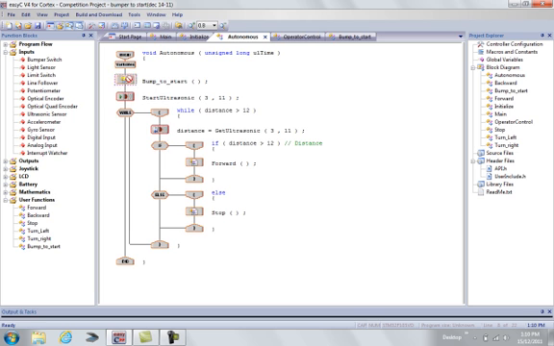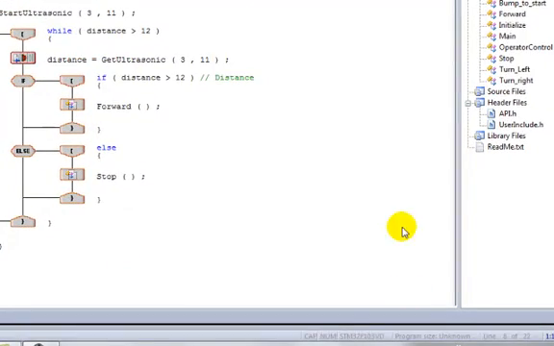Okay. Now where this fits in, where my bump to start is, if I took this out and ran this program, as soon as I turned it on and pushed a button on the controller, it would start going forward and it would run this routine. But because I put the bump to start in, it will wait for me. I push the button on the controller first, then I push the bump to start button, then it counts for 3 seconds, and then it goes. So that's how you get the bump to start to begin your program.